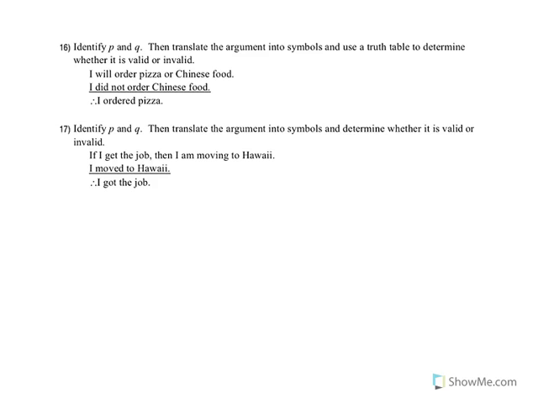The argument is always going to be a premise, and it could be as many premises as possible, then three dots, which means therefore, and then your conclusion. So you have premises and a conclusion. Now, mind you, there could be more than 2 premises, but for this particular course, we're only going to see 2 premises just to get us started, okay?